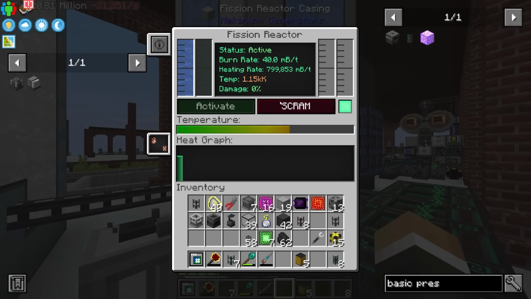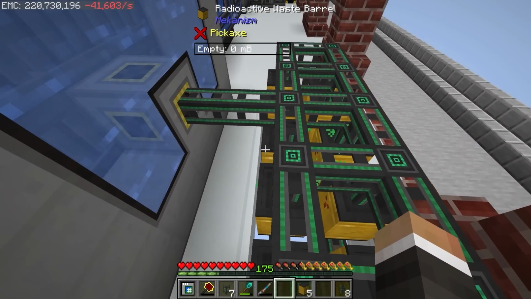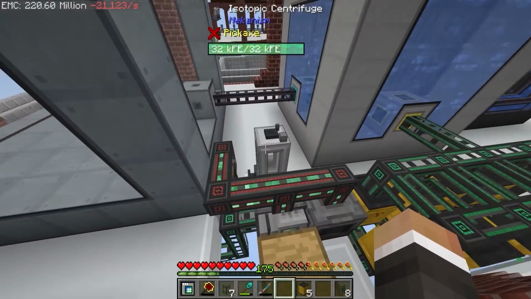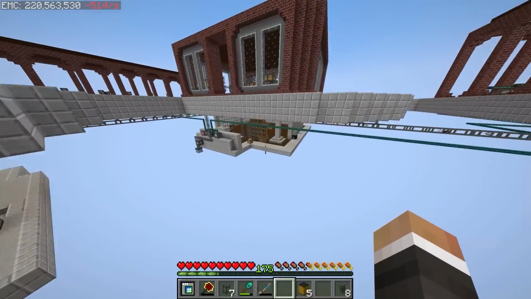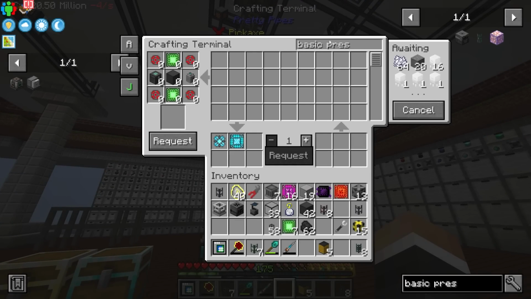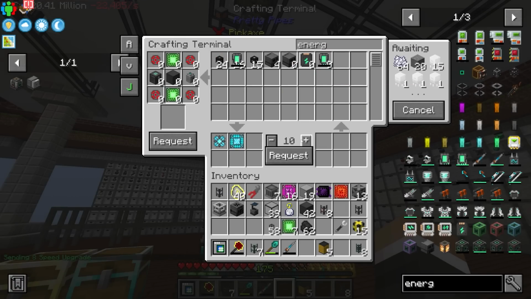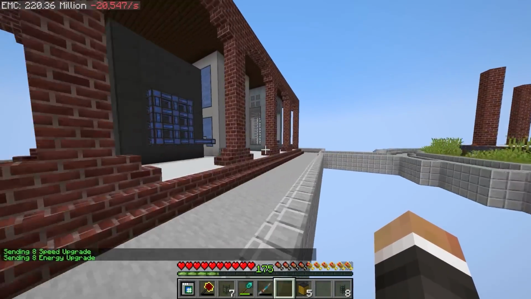Ooh, okay, stop. Okay. That is potentially a good catch, though. The good news is that the pressurized tubes hold a lot. There's 10,000 millibuckets of waste in there. Right now, our problem is the isotopic centrifuge. If I had just left this, that would have been bad, because now the isotopic centrifuge isn't able to process all of the nuclear waste fast enough. So give me 8 more speed and 8 more energy upgrades. That should be more than enough to get the isotopic centrifuge to a speed that's capable of processing the nuclear waste.